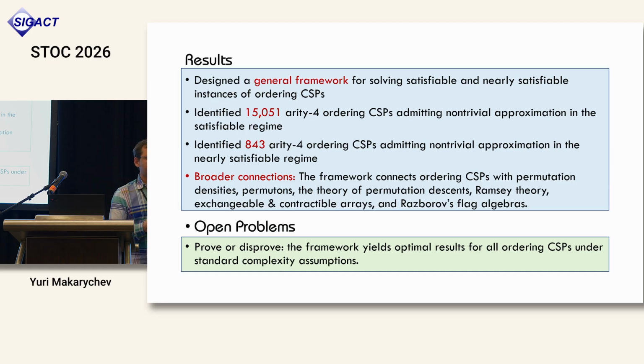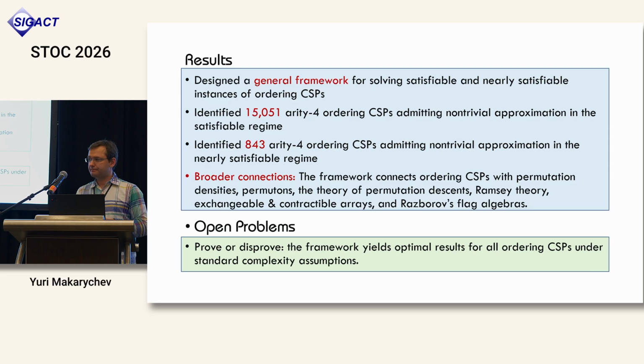Can you briefly explain how this framework connects to Ramsey theory? So in the step where we go from an arbitrary sequence of random permutations to a very regular one, we multiple times, like infinitely many times, apply the Ramsey hypergraph theorem.